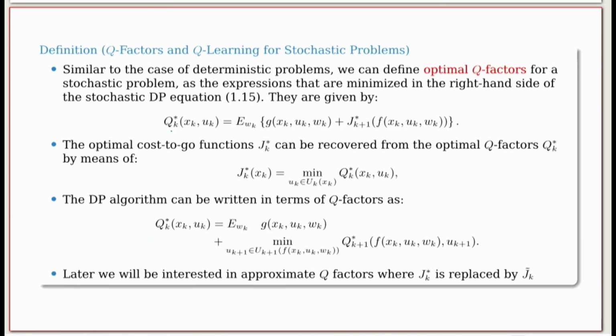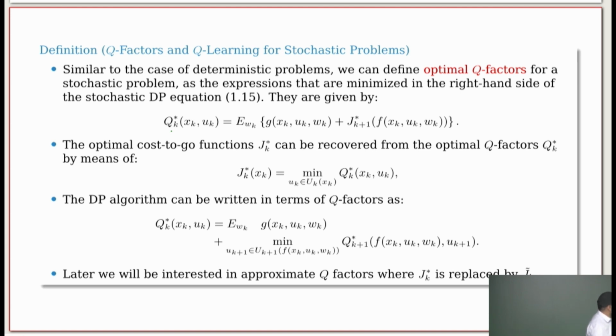Now we have seen the Q policy, which is again very simple. It's just a notation thing here. We have seen Q factors before, and we can do the same thing in the stochastic problem as well. Similar to the deterministic case, we can have Q factors in the stochastic case. Q factors were defined in the deterministic case to be the current cost plus the terminal cost. The only difference now is that we have Wk here, and we have an expectation with respect to Wk in the Q factor. So the Q factor is about combining the current cost with the future cost. Combined, we call it the Q factor.